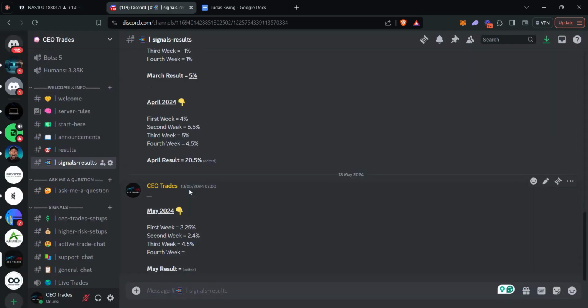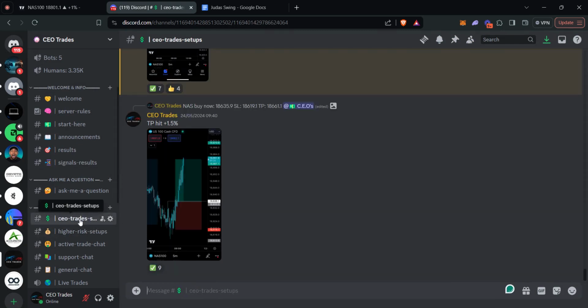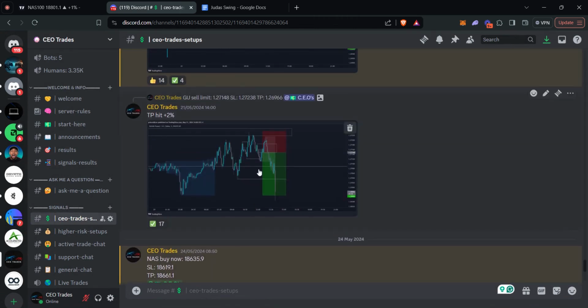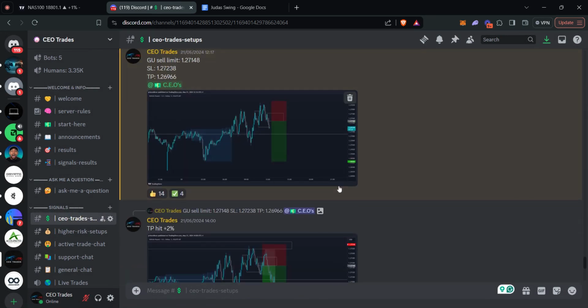And we've made 4.5% this week. The proof is right here in the Discord. There's no way I can edit anything because pictures are not something that is editable in Discord. And I sent a screenshot with every single trade setup that we take so that everyone knows what areas I'm targeting, and that way there is no way I can fake anything. And you guys have seen my previous videos where I've done backtests on this exact same strategy and shown that it has a super high win rate. It is super simple and it can make you profitable.